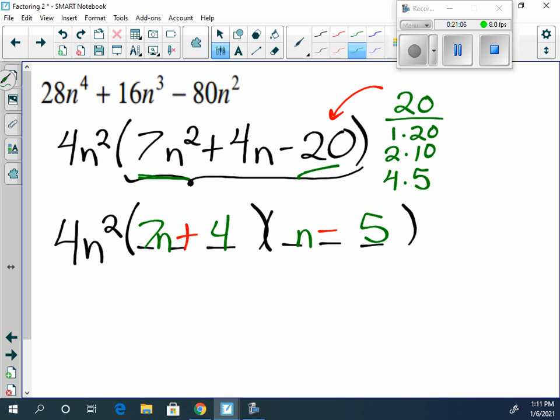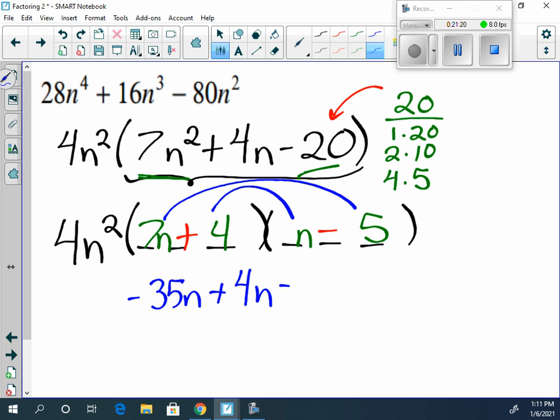So we'll plug those in and multiply out. 7n times negative 5 is going to be negative 35n. 4 times n is going to be plus 4n, which will give us negative 31n. Well, that's a little bit bigger than we were expecting, yes?